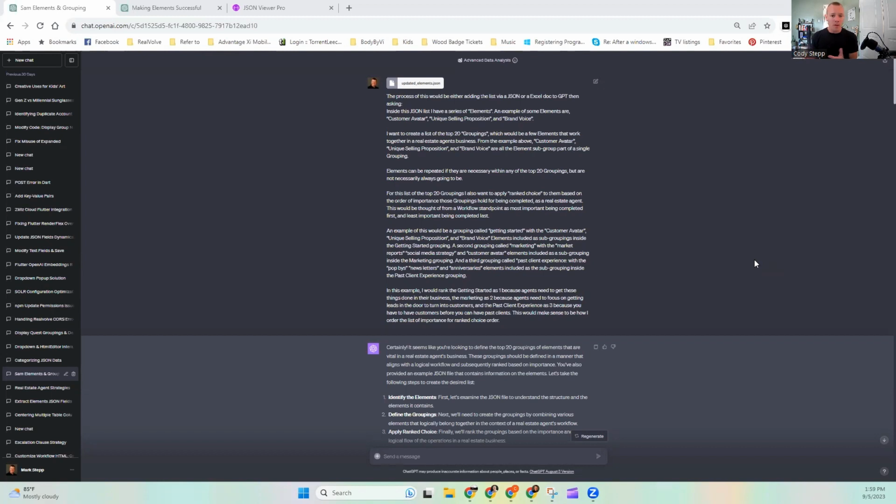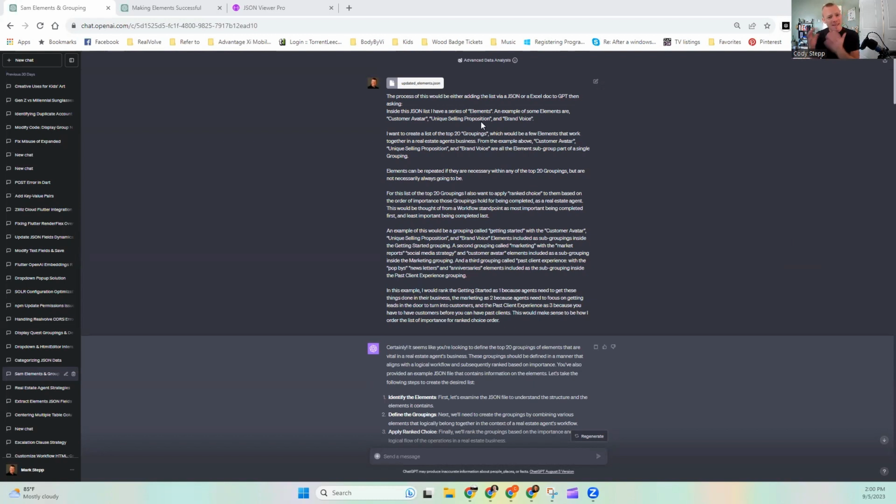So first and foremost, inside of ChatGPT 4, I do have ChatGPT Plus. You can go to the code interpreter, and it's going to allow you to upload files into ChatGPT, and ChatGPT can start understanding and breaking them down, which is the really cool part about code interpreter. So previously, I had built out an Excel spreadsheet that I had saved as a JSON file, and it's just like a fancy text-based file that we use in programming. It also helps because ChatGPT understands what JSON files are. And inside of it, I am explaining to ChatGPT what is in it.